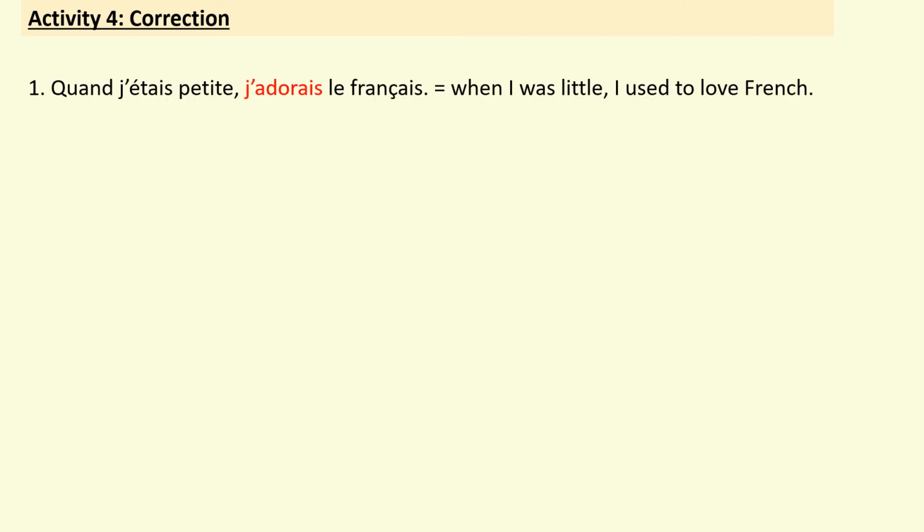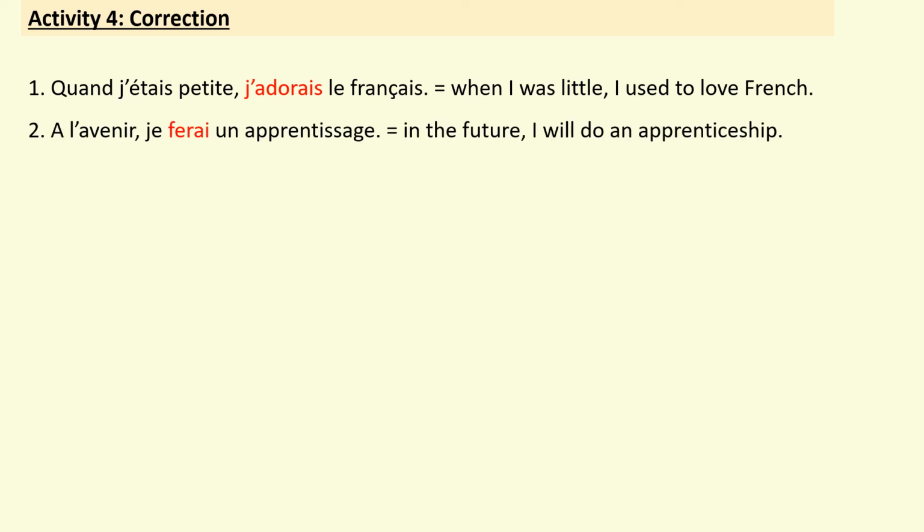Numéro 1, quand j'étais petite, j'adorais le français. So j'adorais needs to go there. It's the imperfect tense. Remember that we take the nous form of the present tense, we get rid of the ONS, and then we add AIS. So when I was little, I used to love French. That was the translation.